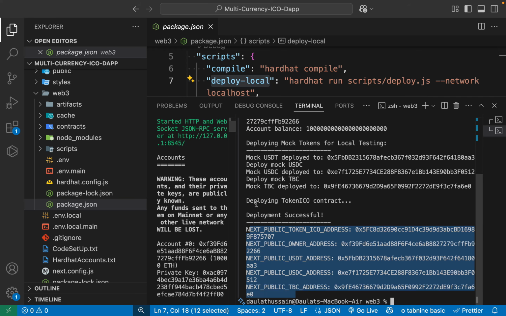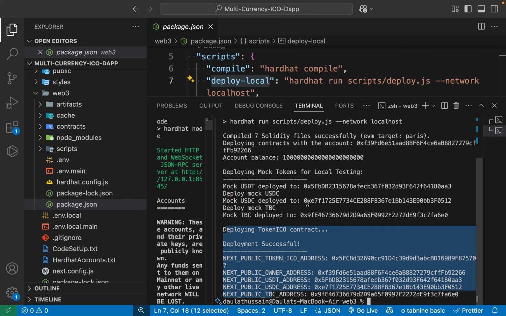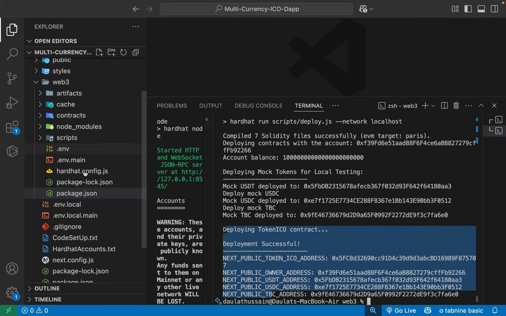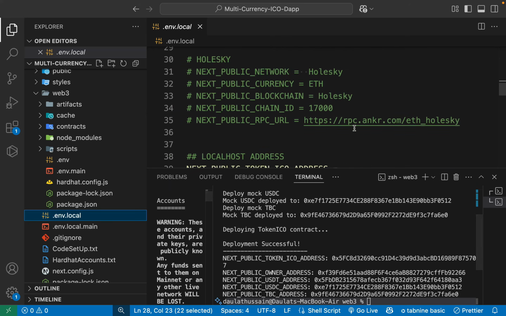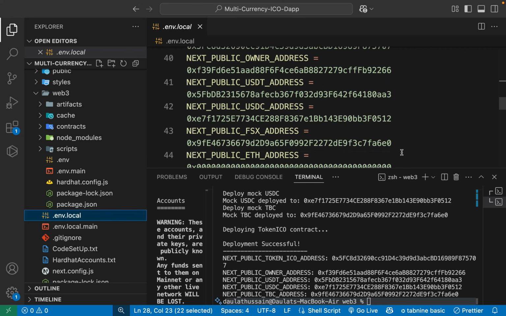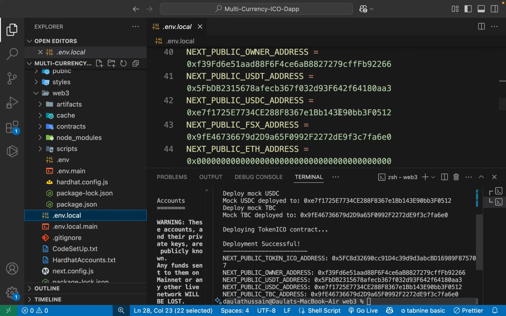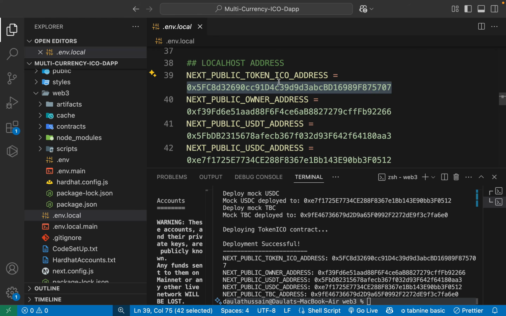So what I have to do is simply come back here, copy and paste the addresses and provide them right up here in our environment variable. So let me bring it a little down and I can see this is the exact addresses you will get because we have deployed to the localhost. So this is the one for the token ICO address, but make sure to copy. Make sure that like this one, token ICO address, copy, and that's what we can paste here.